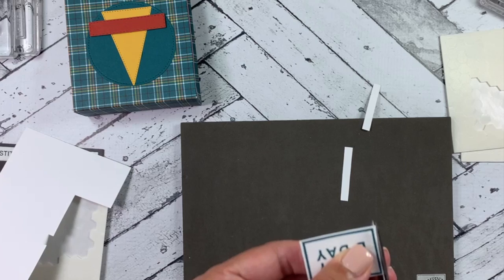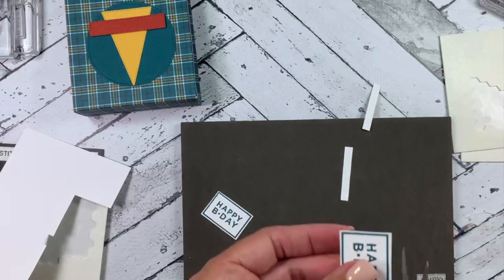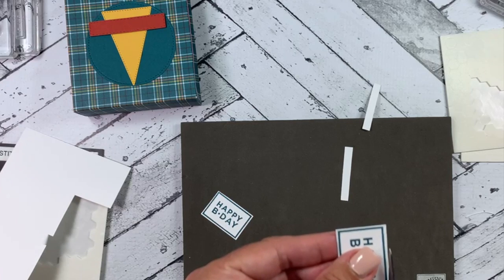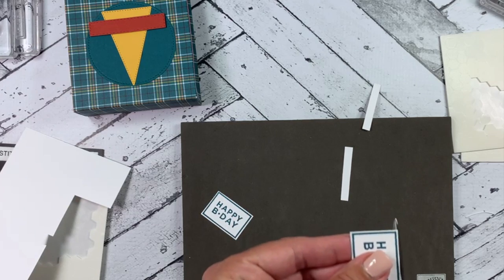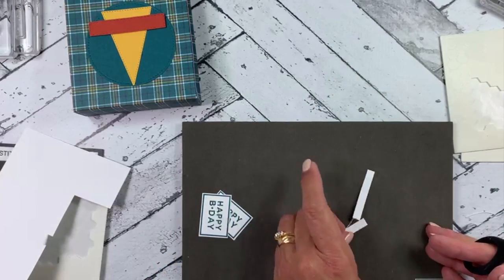Thanks, Jenny, for the plug. Yeah, I think the projects, I'm pretty proud of the projects this year. So I think you're going to really like them. It's quite a variety. It's a lot of different stamp sets, lots of different products, something for everybody. And I knew what you meant.